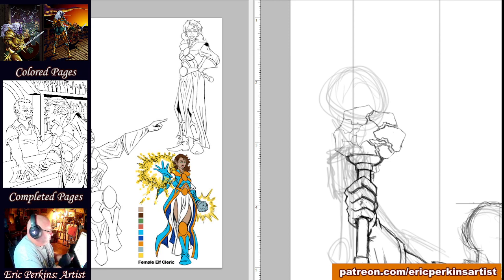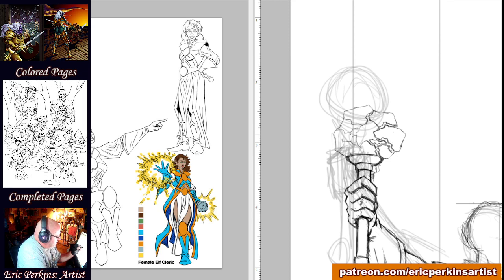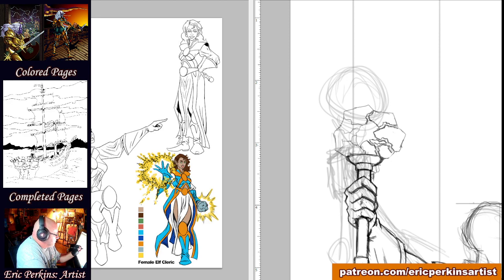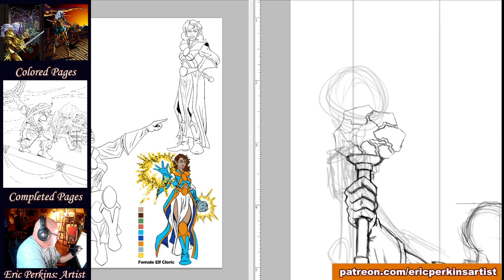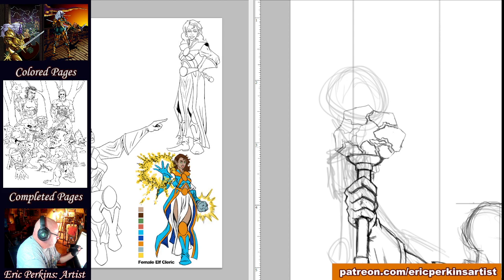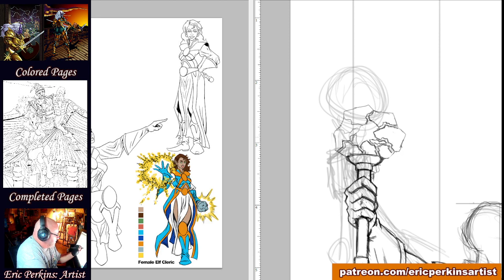Just something valuable. But I like the idea of magic myself. So just going over these lines, keeping some thickness.